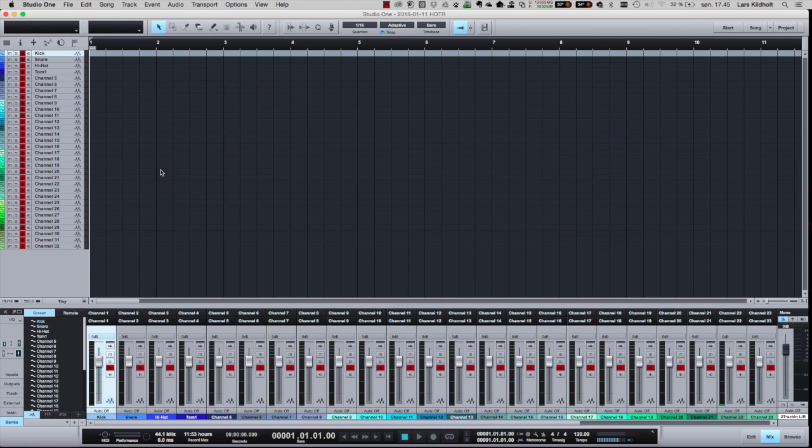You should also, of course, check that things work. You can see down here, I have a microphone connected to channel 22, and you see very slight input here. Now I tap it. Oh yes, things are working. And I'm confident that all these channels will receive input when I connect some things to the local preamps.